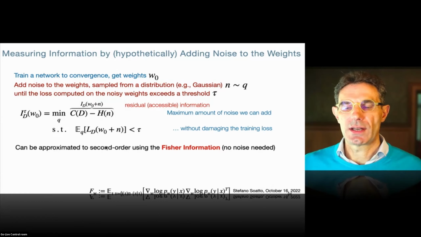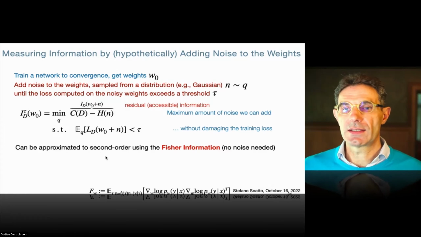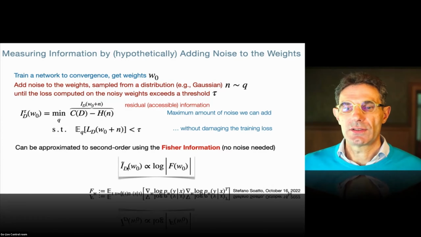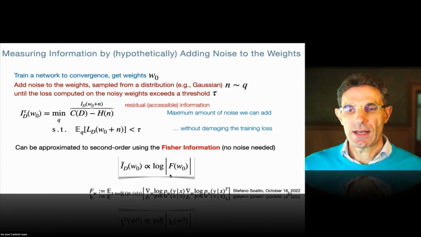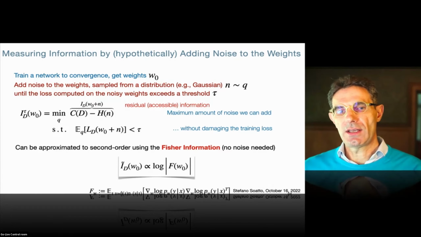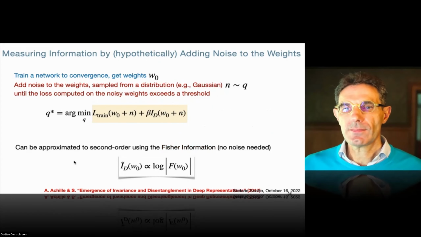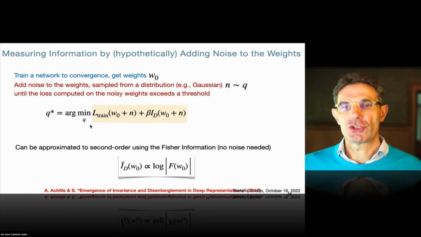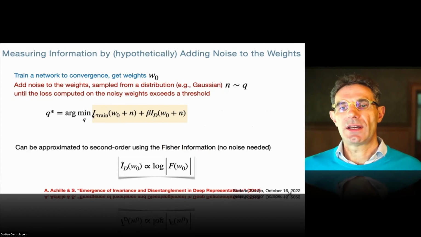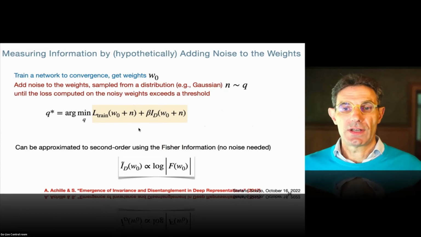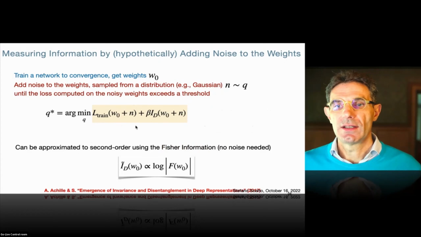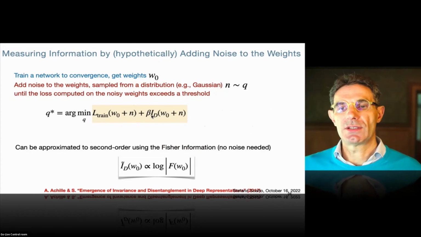Now, this is a constrained optimization problem. You can turn it into its Lagrangian form, and the second order approximation of that tells you that this is related to the log determinant of the Fisher information matrix. And that has a lot of connection also to stability of training, curvature of the loss landscape, and other things that I don't have time to get into. But the bottom line is that the definition of information in a trained network has associated with it a Lagrangian. And this Lagrangian is a variational principle that you can use for training that will yield maximum generalization. Okay, and this Lagrangian is called the information Lagrangian.